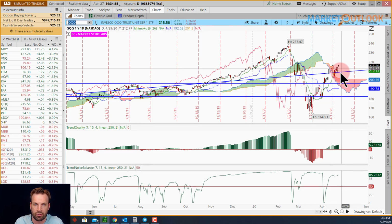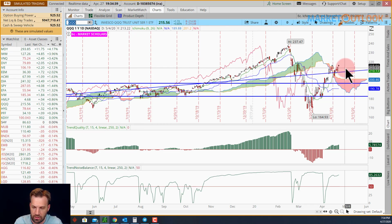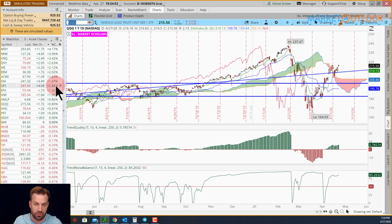Which one do we follow? Do we follow the strong NASDAQ 100 companies that are highly concentrated, as we all have heard and know about? Or do we follow the Russell? Is the Russell finally going to come up? Or was this a new thing? Is it a one-day phenomenon that we outperformed by so much, by 4%, 4 times the return? Or is that a kind of blow off?